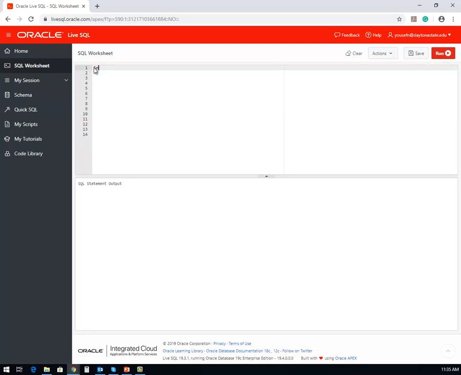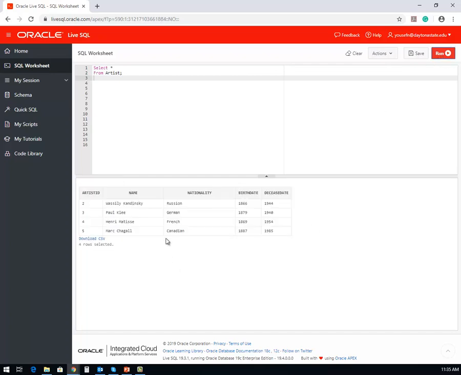I will go to select and the wildcard asterisk from artist and run, and you can see that artist number 5 has been changed from French to Canadian, and now I have 4 different nationalities. So we changed the 5th one from French to Canadian, and that's the update that we did. We discovered that they have different nationality, so I changed that.